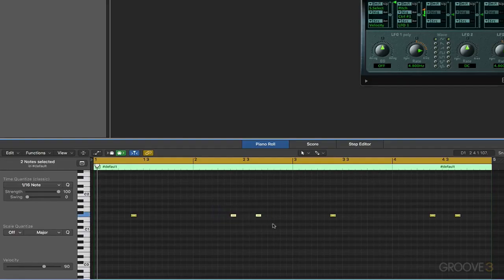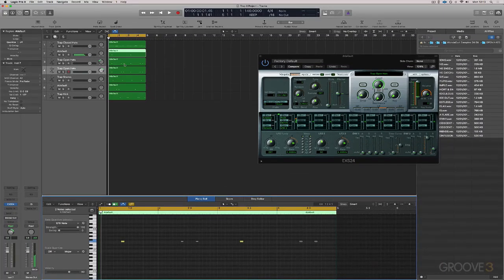So we can go ahead and mute these in the first region. And then the second region, we want to mute the first one and the third one. And again, the first one and the third one of that group there. And then on the last one, we just want to keep the last of the 3, just like that. And what we're going to get is this nice movement of the hats, which is going to make things so much more interesting. So check it out.